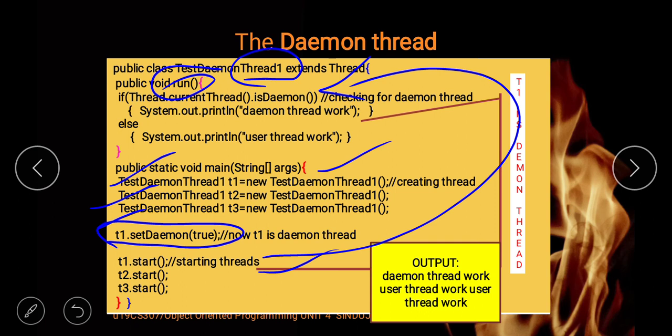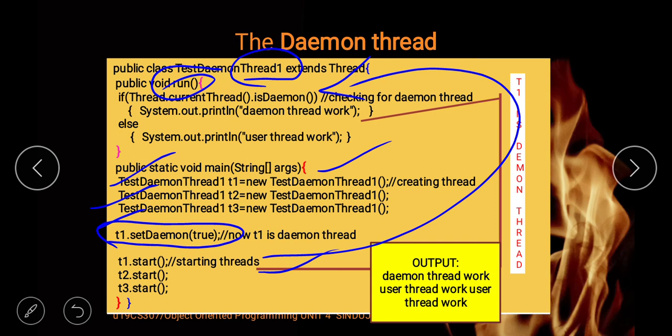Already I have supplied it as true, so if it is true, the t1 thread is a daemon thread. So currentThread will reveal the answer that t1 is a daemon, yes, the value given is true. Then System.out.println prints daemon thread work.